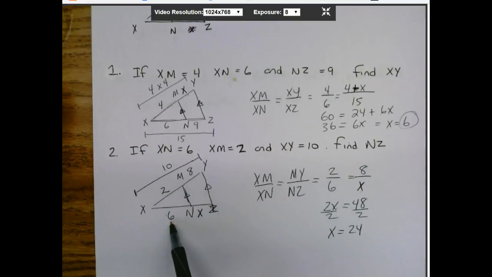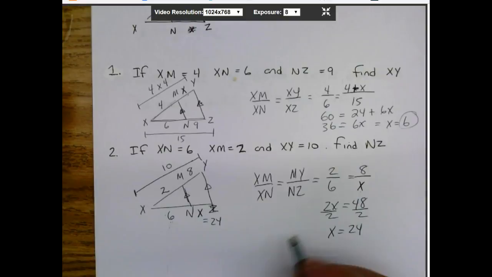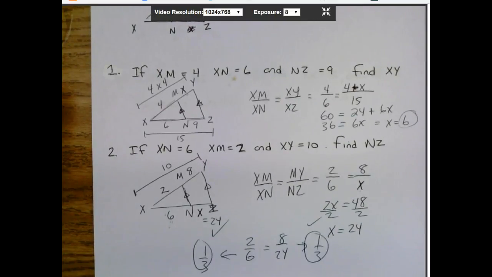Okay, but this is a big number here. It's like 1/3 of that, and then we make x equal to 24. And if we just played it out, 2 to 6 over 8 to 24, this would be 1/3, and then this would be 1/3. So they're true. They are the same ratio. So those are two examples. Hope that helped you if you weren't sure how to do these problems, and see you in class.